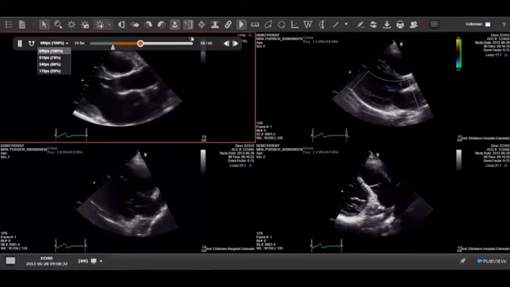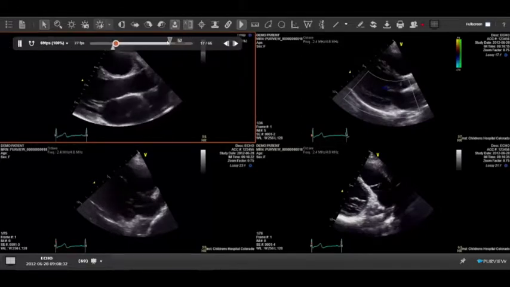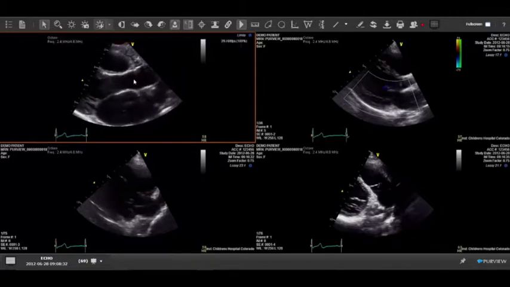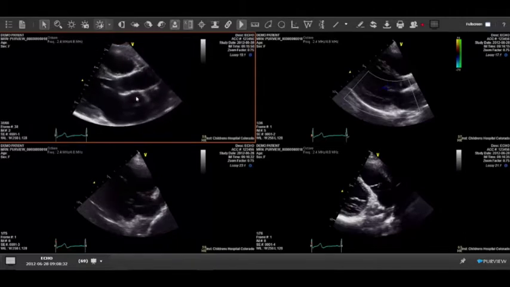Once the ultrasound is playing, we can also use our left mouse to click and drag. That allows me to just drag through the images, much like I would scroll through them. Once I release the button, it'll automatically start playing again. My right mouse, by default, is window level tool, so I can always adjust the window level while the cine is actually playing.